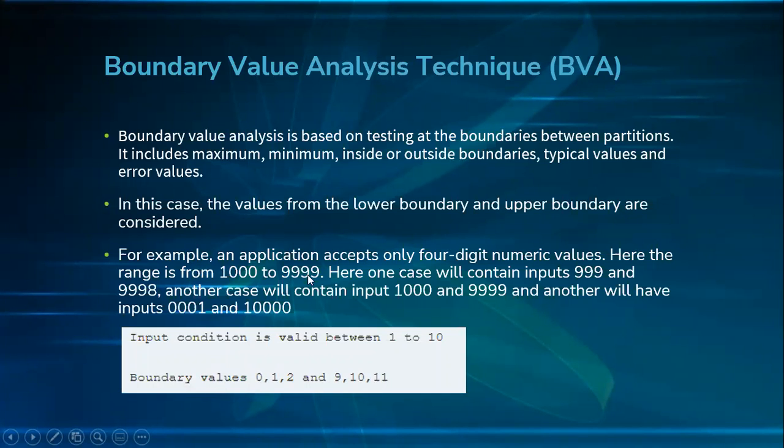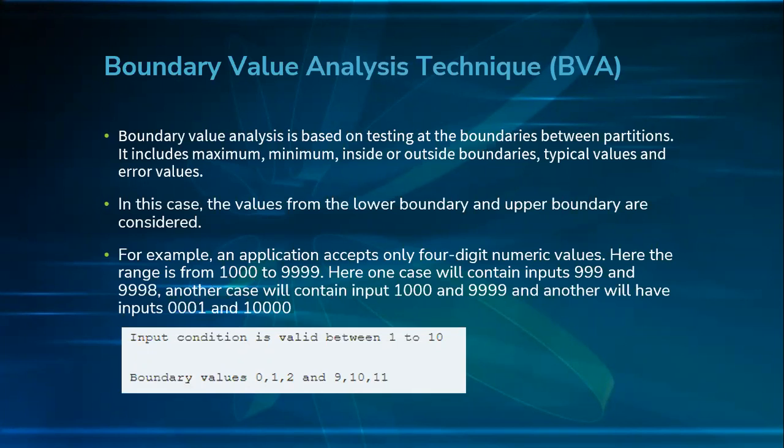Let me take another example before I simplify the example. An application accepts 4 digit numeric values. Here the range is from 1000 to 9999. So you as a tester want to use this technique called boundary value analysis.